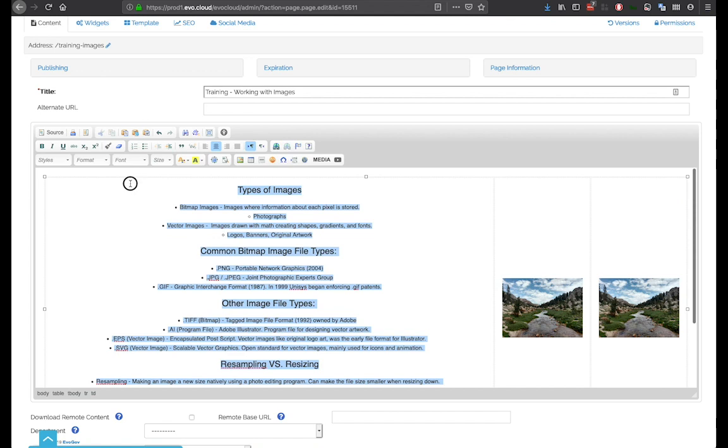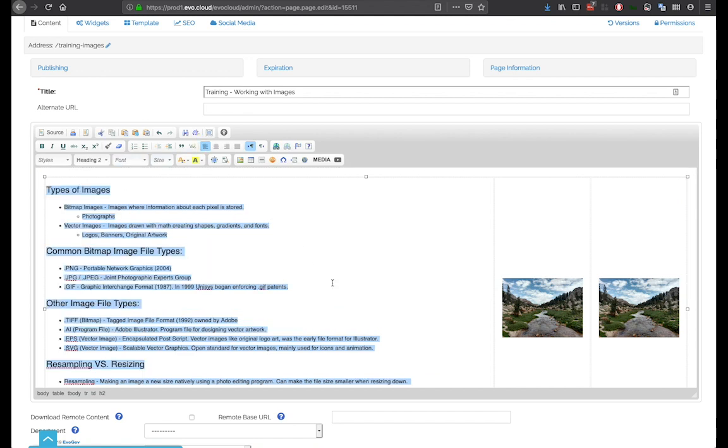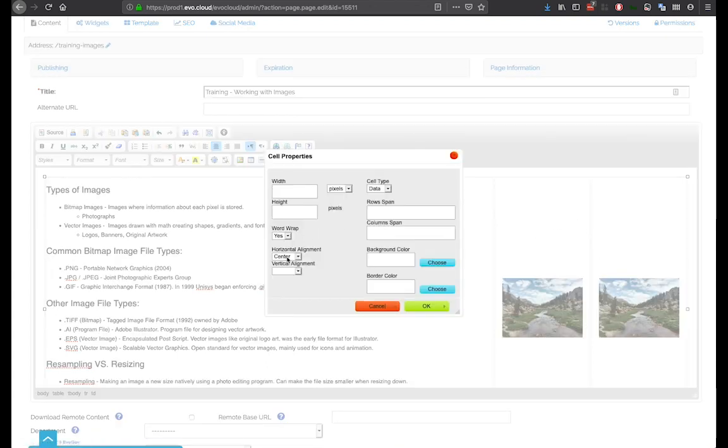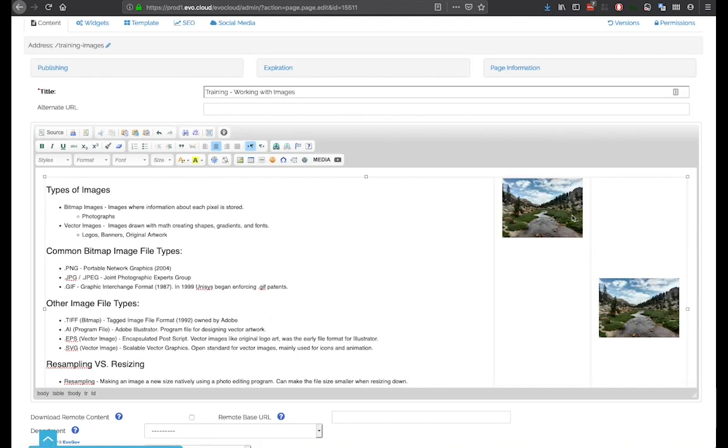Instead of that being centered, maybe we want the text to be left justified. So there's another option. And then if you want these images at the top of the cells, you could right-click, go to the cell properties for this cell, and say vertical alignment top, okay, and then it pushes the image to the top. So there you go. That's just another way to lay out your images the way that you'd like in your web page using tables.